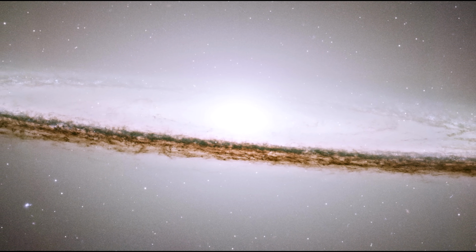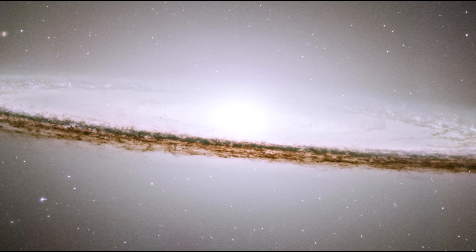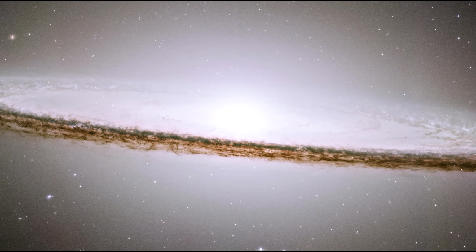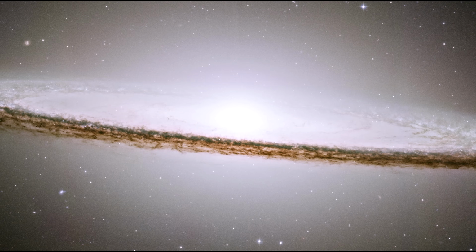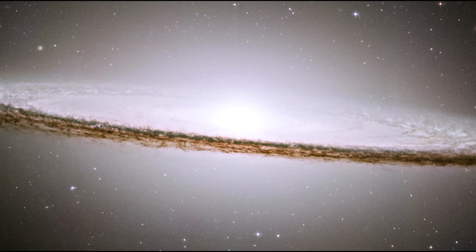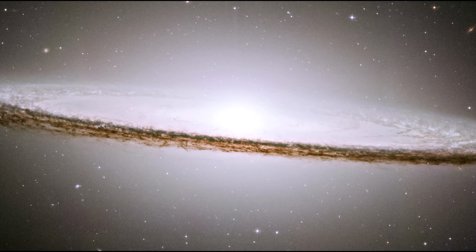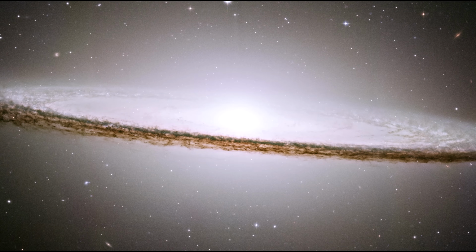This is the Sombrero Galaxy. The galaxy's hallmark is a bright white bulbous core encircled by the thick dust lanes comprising the spiral structure of the galaxy. It is 50,000 light-years across. M104's rich halo system of nearly 2,000 globular clusters is 10 times as many as orbit our Milky Way.